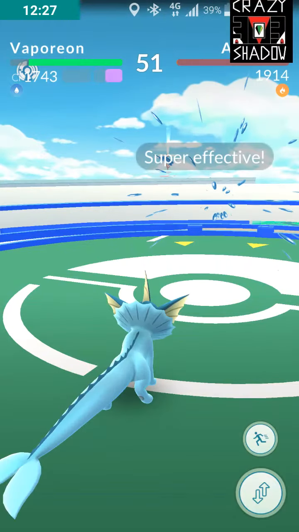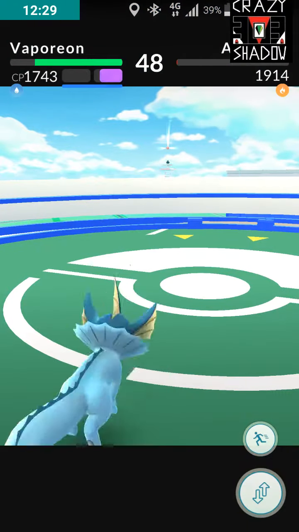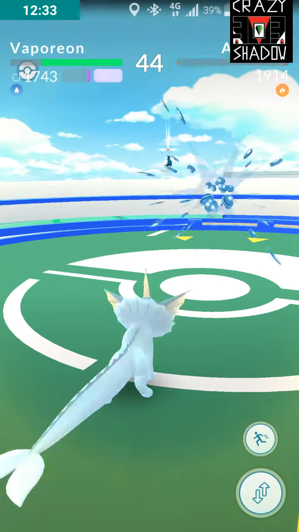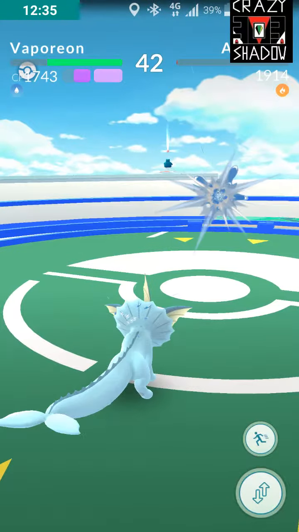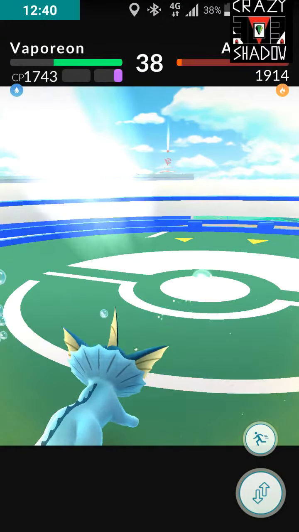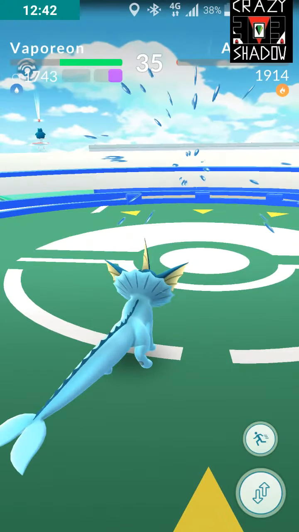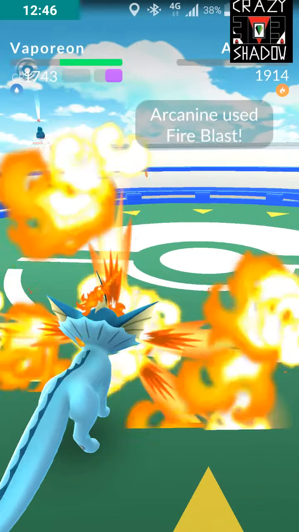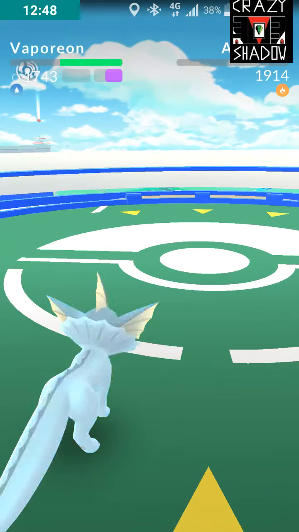All right, take him down. This Aqua Tail will do it. I don't know where Arcanine's gone. It looked like he fainted, but yeah. Oh, it's Water Pulse. There we go, finally. I don't know what happened then. Oi, quit with the cheap Fire Blast.